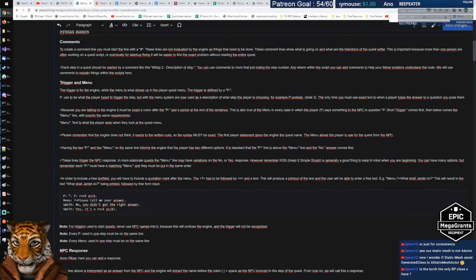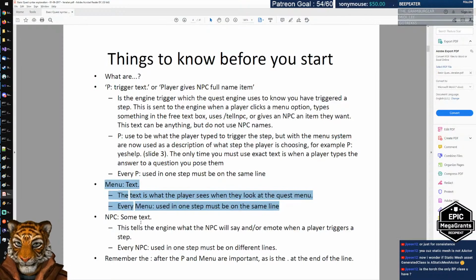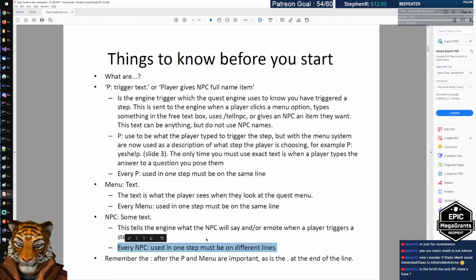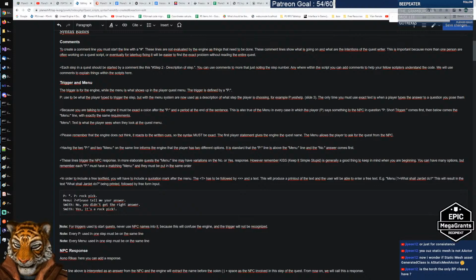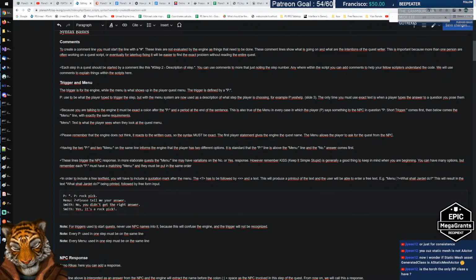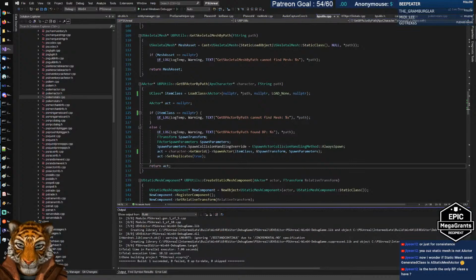NPC some text. I think it is explained. Every NPC must be on different lines. I think it is good as well. Okay, compilation succeeded.